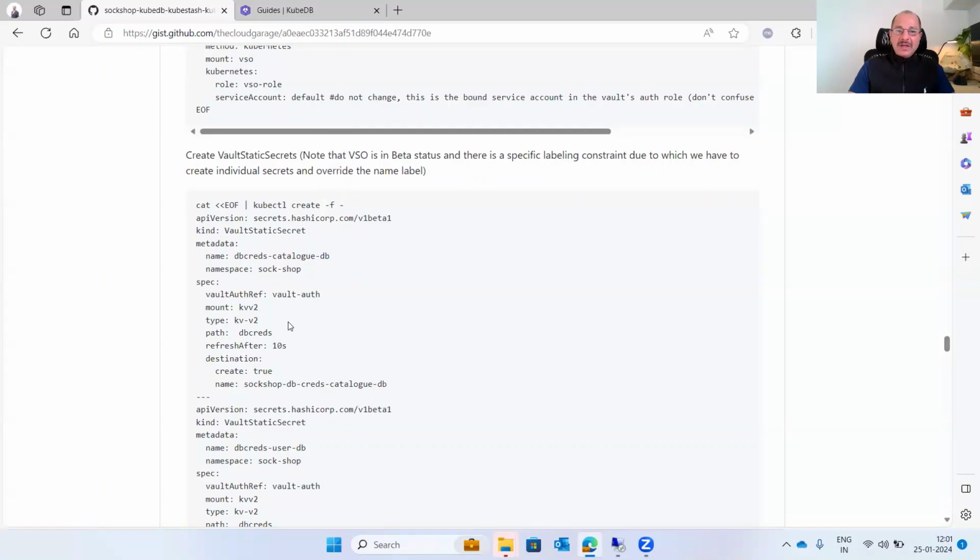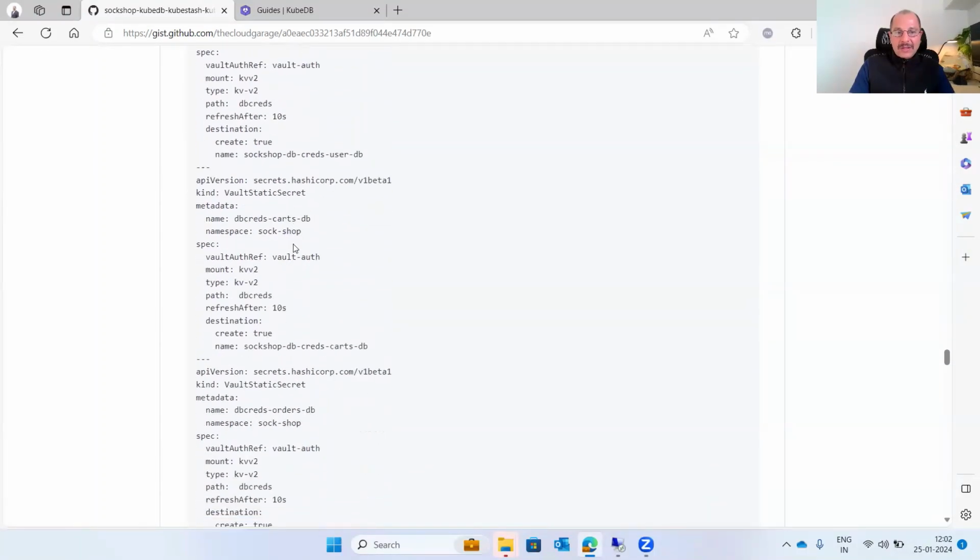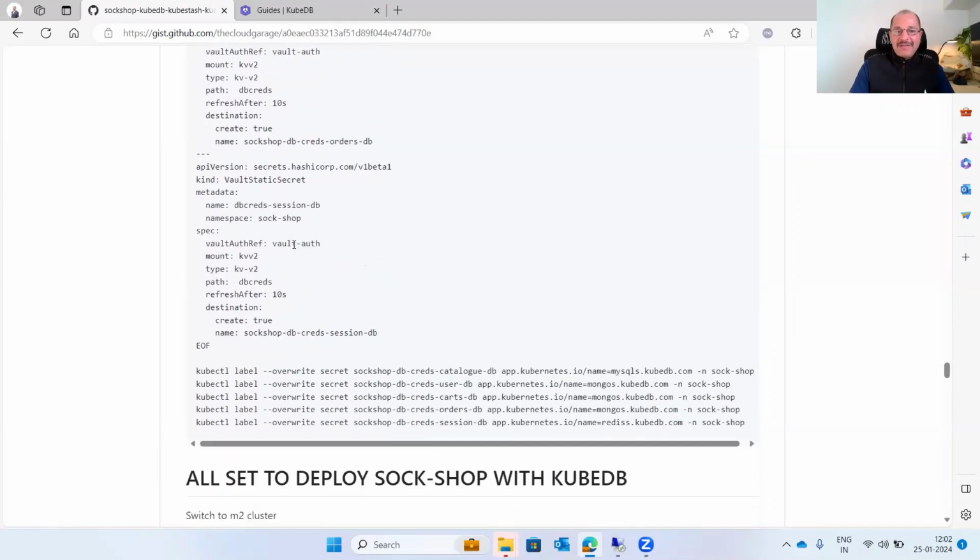Which means all in all, what is stored inside of Vault is just a single instance of that. But when receiving, we have the ability to create multiple secrets from that one single secret that is actually retrieved. That gives us the flexibility to play with local secrets management on the cluster where the secrets are required. Now we are going to create 1, 2, 3, 4, 5 secrets.